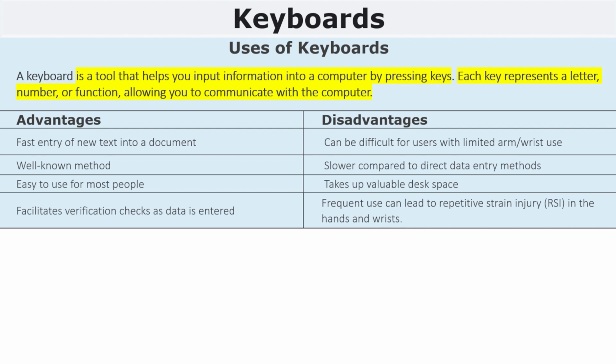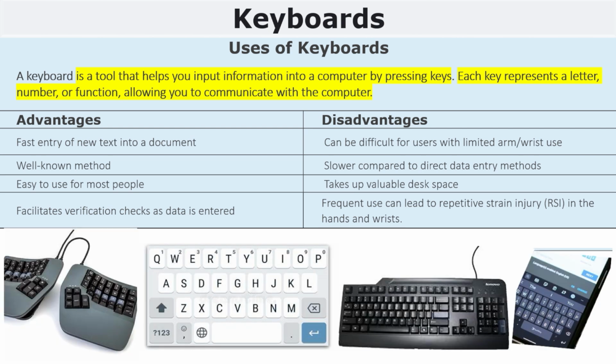Some disadvantages with the keyboard is that people with some wrist issues, or people who have some disabilities with their hands, find it difficult to use the keyboard. Again, it's very slow compared to direct data entry devices. When you continually use the keyboard for a longer period, typing, you have some pain in your wrist, which is referred to as repetitive strain injury. So these are some of the disadvantages of using a keyboard.